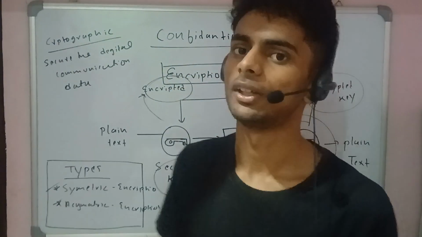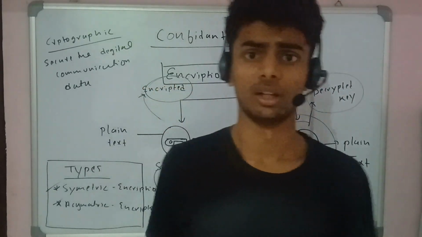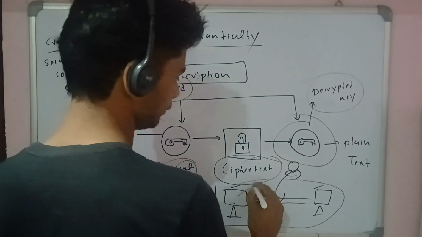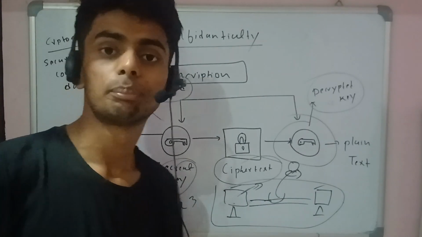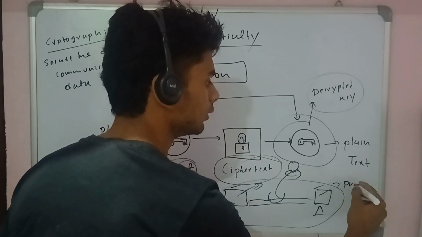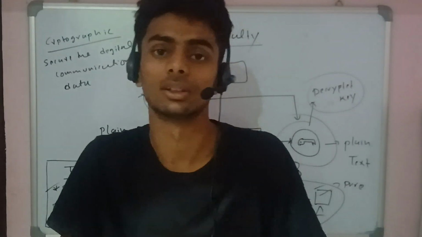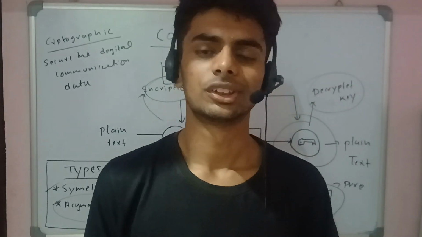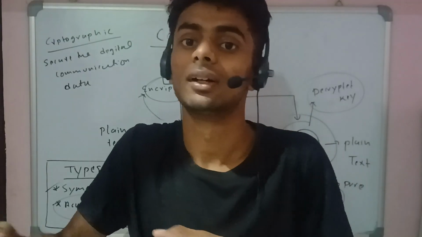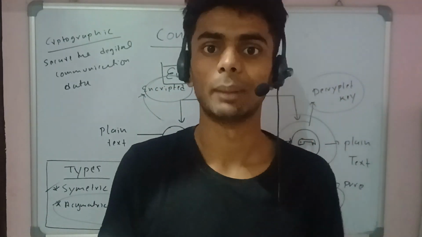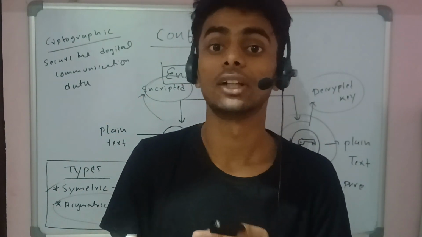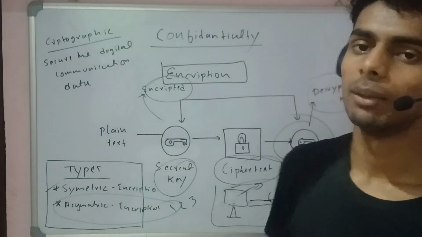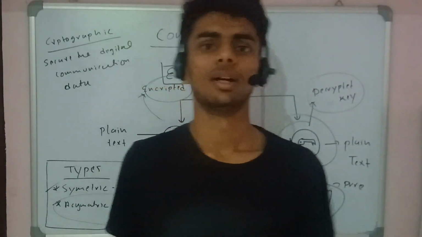So in symmetric encryption, both parties know what the secret key is. Asymmetric encryption refers to something where the encryption key is public and the decryption key is private. For decrypting a ciphertext, we need a private key. For encrypting, we need a public key. It sounds confusing, but a public key can be known by anyone and is openly released, so anyone can encrypt a message. But for decryption, we need the secret private key. That's the difference between symmetric and asymmetric encryption, and both are suited to different cases. That's an important part of encryption.